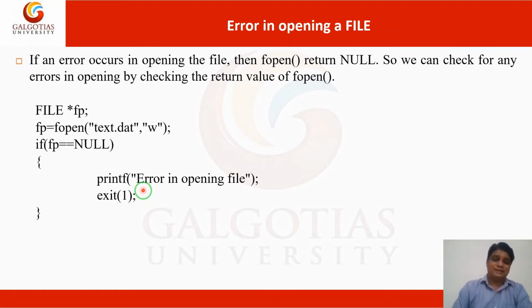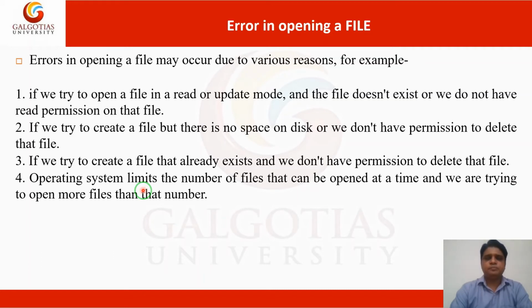Now another important one is the error in opening a file. Before explaining this, let me explain the major reasons an error is generated when you want to open a file. The first one is that you try to open a file in read or update mode, but the file doesn't exist or you do not have permission for the file. That will generate an error.